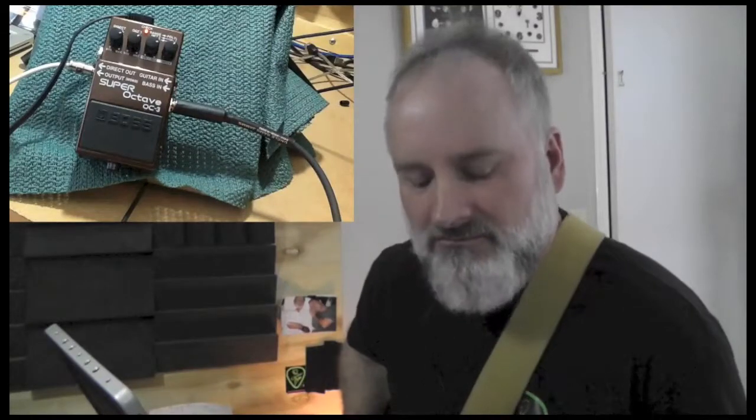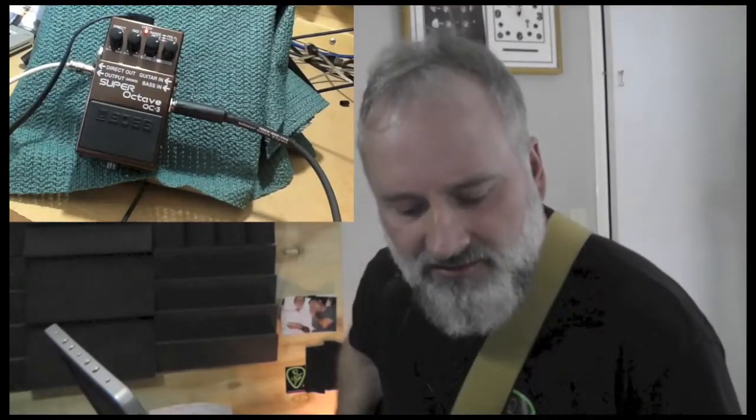I've got the pedal in the poly mode, and what that is doing is taking your E, A, and D string, and there's where you're going to be able to hear the octave really coming in real strong. But when it gets down on that third string, the octave is not there. And it's pretty clean there. Not too bad. The octave is not real shaky.